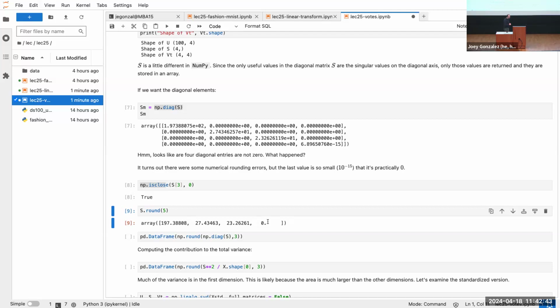Are those numbers sorted? Yes. And how are they sorted? Good question. So remember, they're sorted from the largest to smallest singular value, which is the largest to smallest of the square root of the eigenvalues, or if I square them, the eigenvalues, because remember S squared is the eigenvalues. That's important because, well, I'll show you in a second. It's going to tell me something.